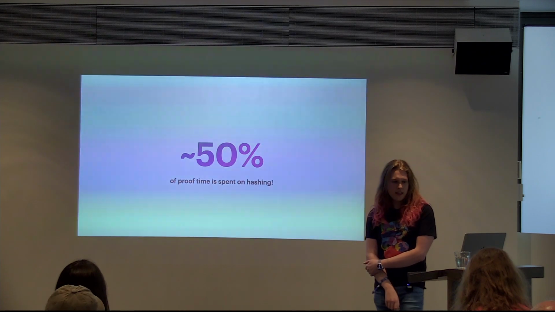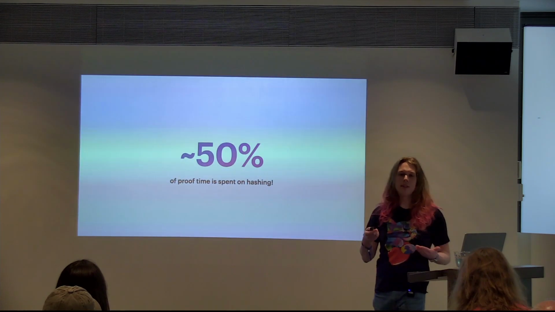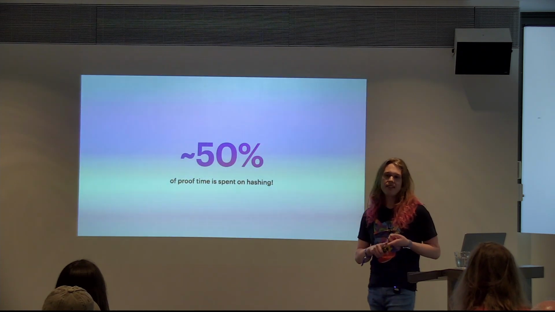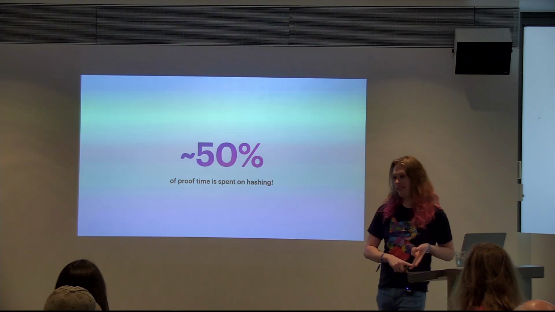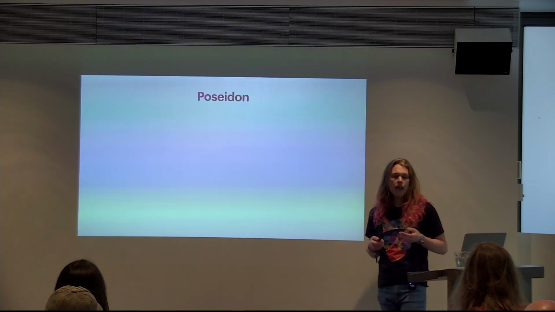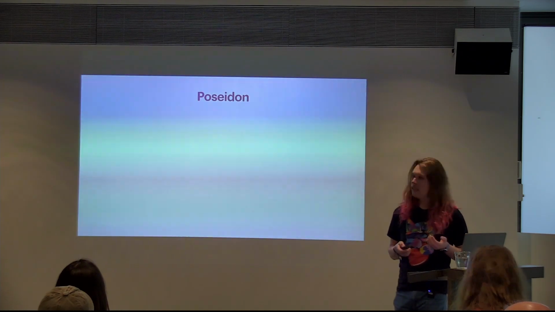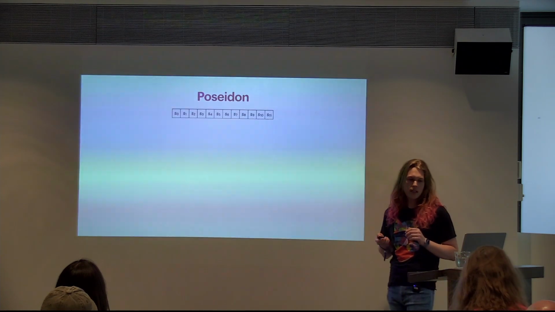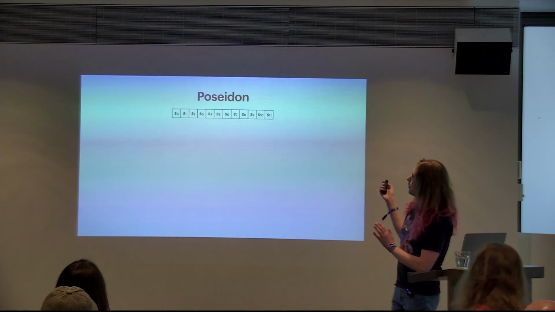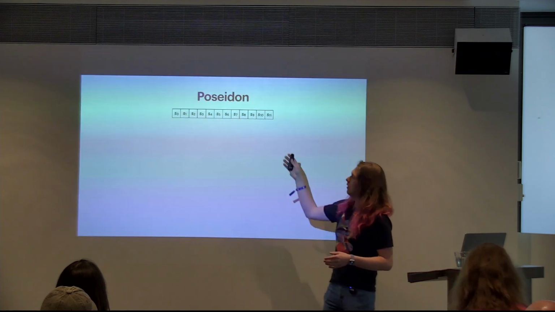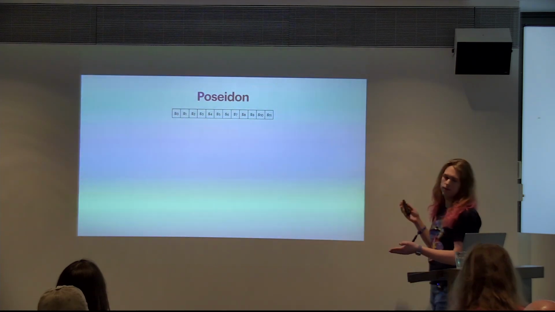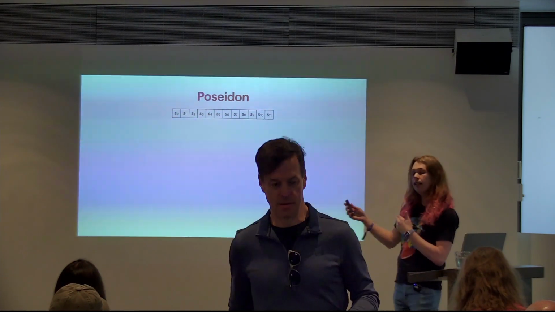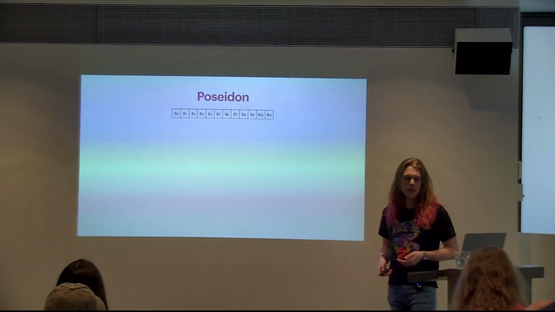So I'd like to introduce you to some of the tricks that we used in order to make hashing particularly fast, in order to make Plonky2 particularly fast. The hash function that we use is Poseidon. And the way it works, if you haven't seen it before, is you have some sort of an input. So S is for state. And this is a vector of length 12 because, in our particular case, it can be a different length, but we have technical reasons to make it 12.